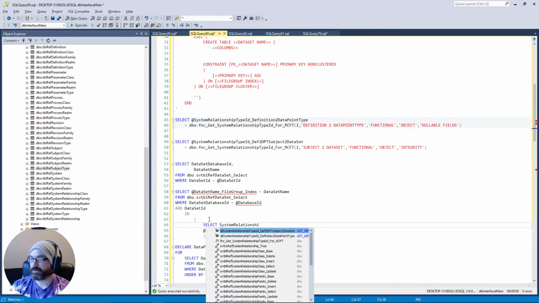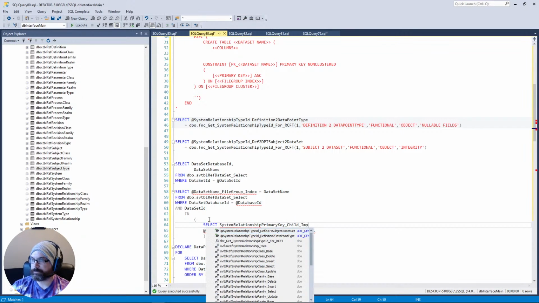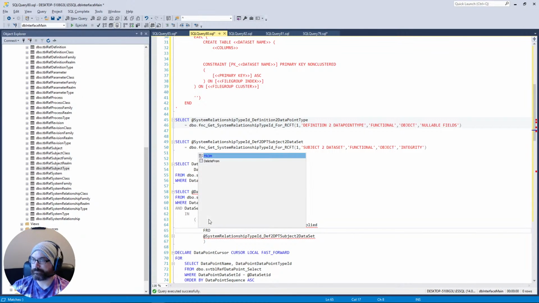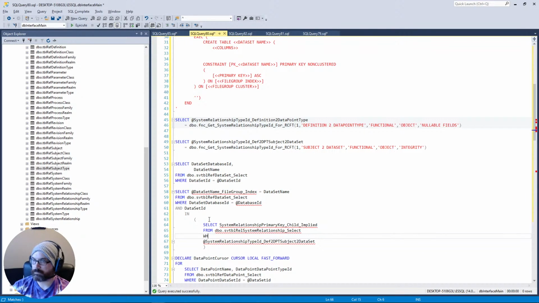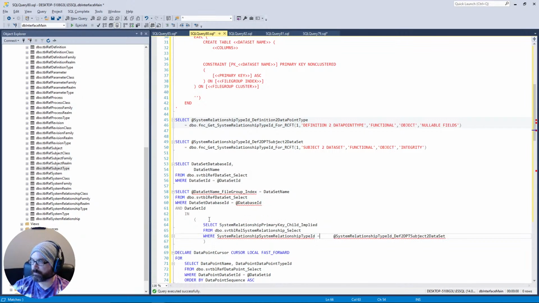System relationship primary key child. System relationship type ID.